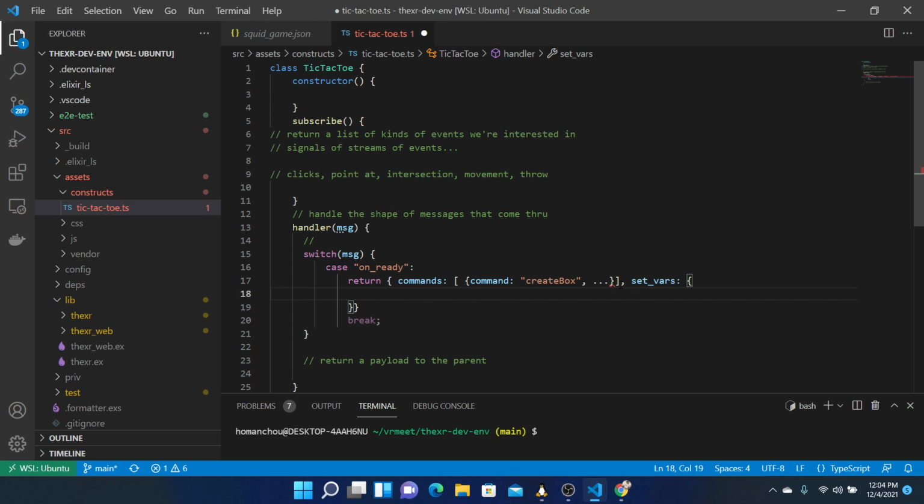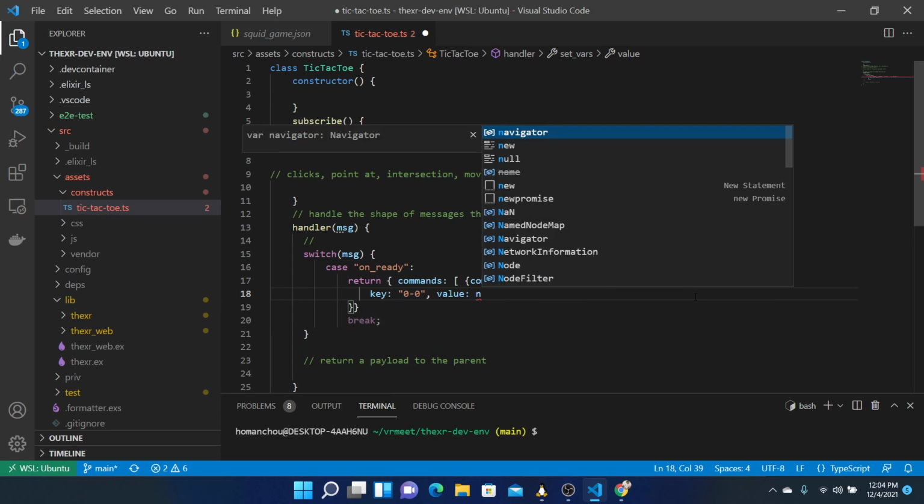It can be key, which is whatever. Isn't this the same thing as what I was doing before? No, but the logic can be different. So you're setting a variable somewhere in the key. The key is like 0, 0, and the value can be like null or something.